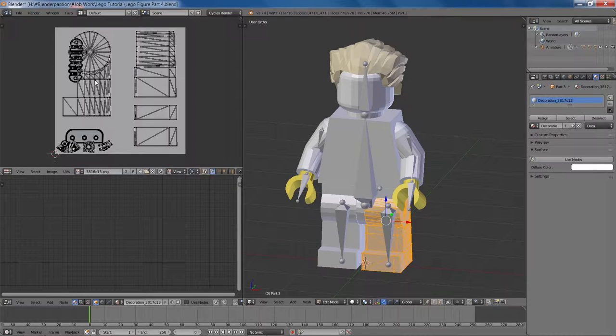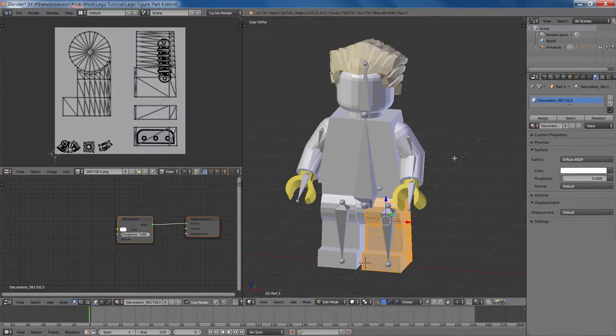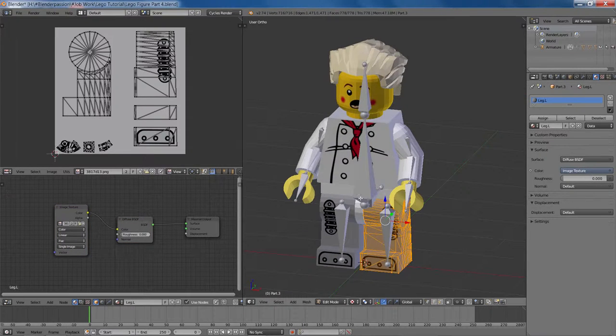And we'll just go ahead and do the same thing with the other leg. So it isn't mapped to the same thing, so we'll need to switch over to the next texture and use nodes. We'll rename our material here, and we can go ahead and add in an image texture. You can also select both of them and hit F on the keyboard to automatically set the input there.